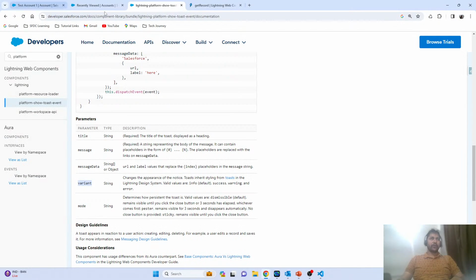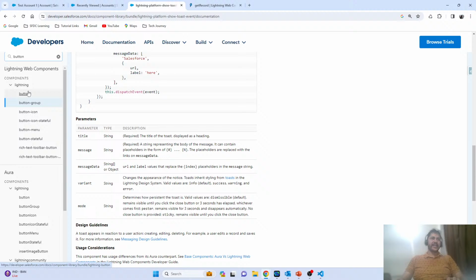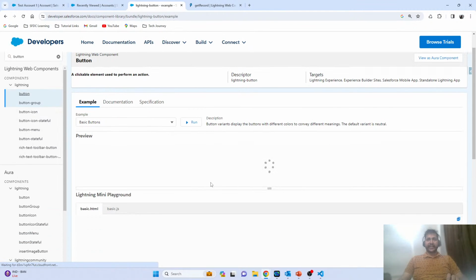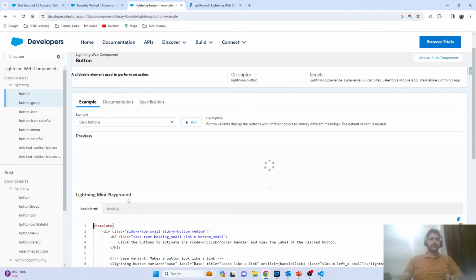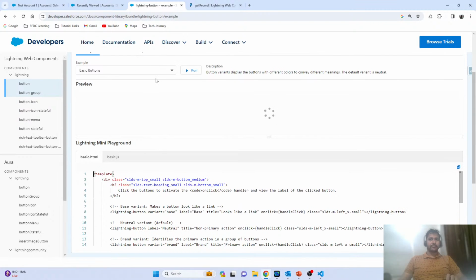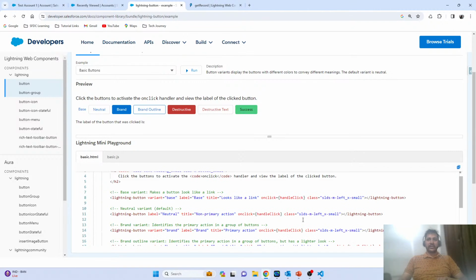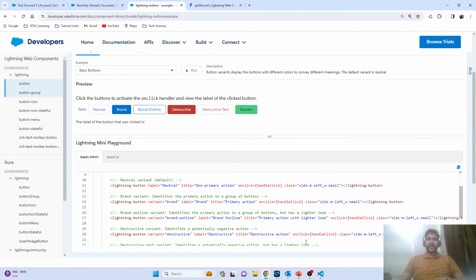What is meant by destructive? Generally in systems we have the button for deletion in the red color. So in case you want the button in the red color, then you have to use the destructive variant.